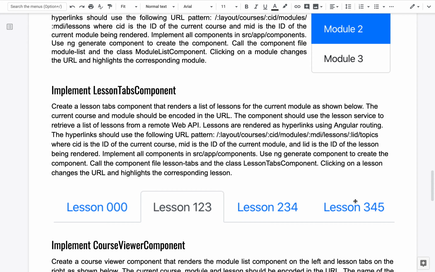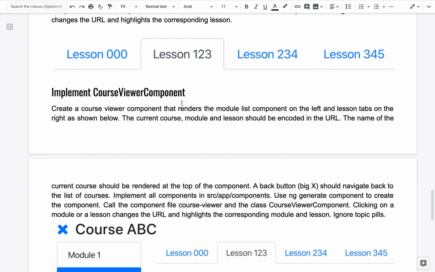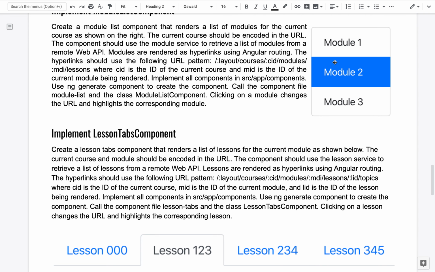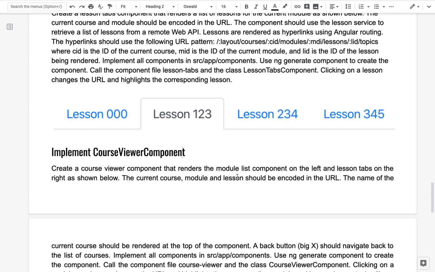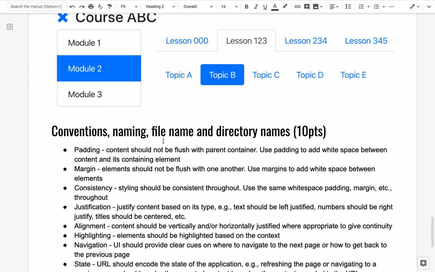If you click on different tabs, it'll highlight that particular tab and also change the URL for the current lesson that is selected. The course viewer is just going to take the module list and the lesson tabs and render them as two different columns, a left-hand side and a right-hand side.